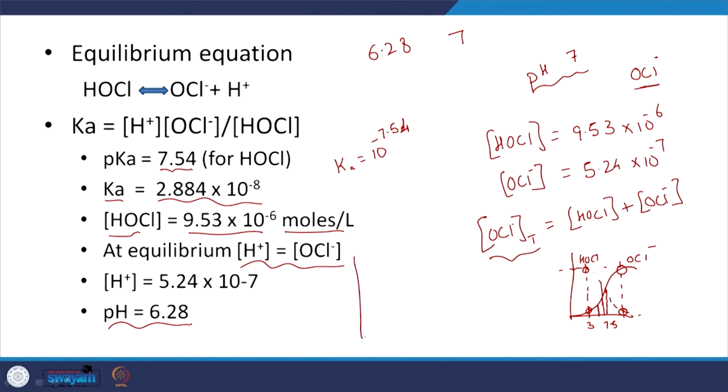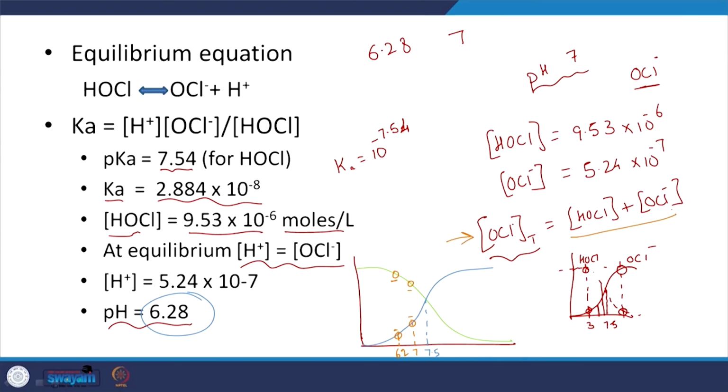So if I increase it to 7, I am going out here. Let me try to draw that in a better manner here. So this is my HOCl, which is decreasing with increase in pH, and the other one is my OCl minus, and this point is 7.5. And earlier I got my pH to be 6.28. So at 6.2, this is the case. But if I increase that to a pH of 7, obviously this will be the case. But one aspect to note is that the total of HOCl and OCl minus will be the same.